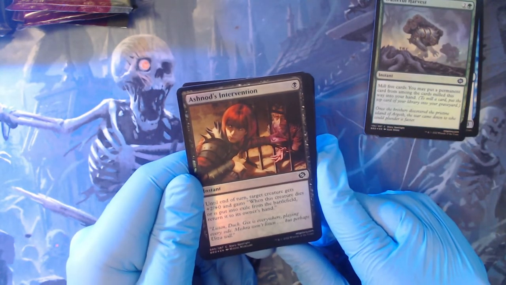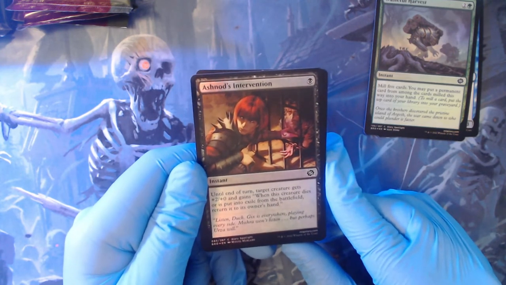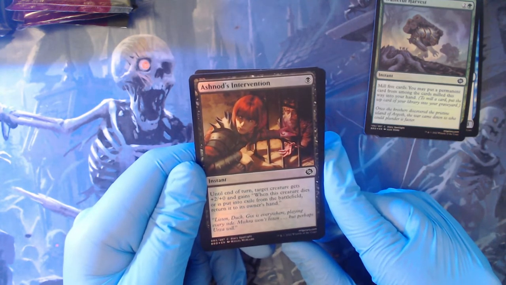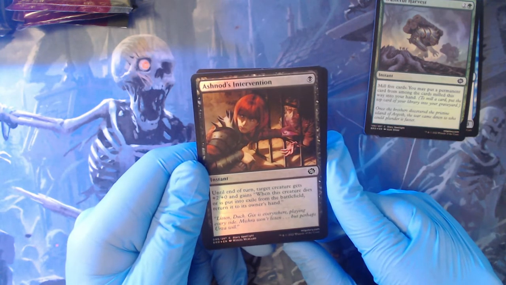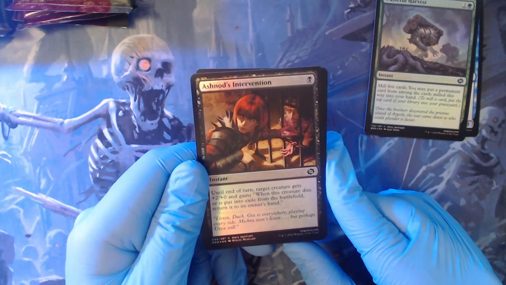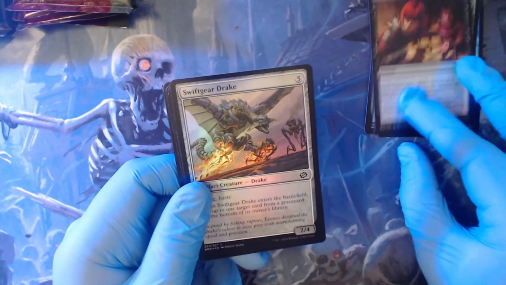Ashnod's Intervention. This is a 1-drop black instant. Until end of turn, target creature gets +2/+0 and gains: when this creature dies or is put into exile from the battlefield, return it to its owner's hand. So anything that gets pumped and then comes back into the owner's hand if it dies that turn is a great instant, especially for 1 mana. So I would be keeping this if I drafted it.